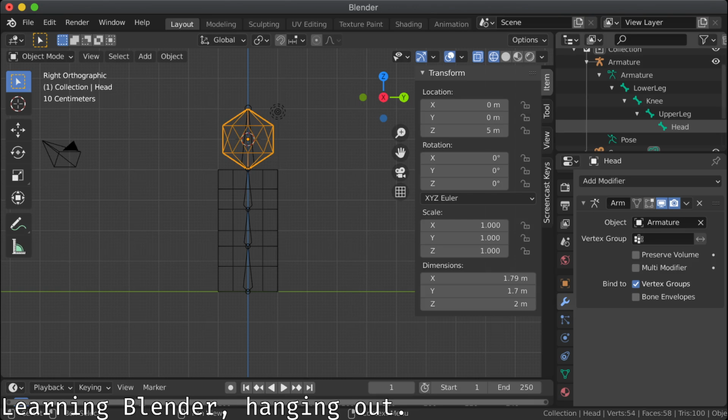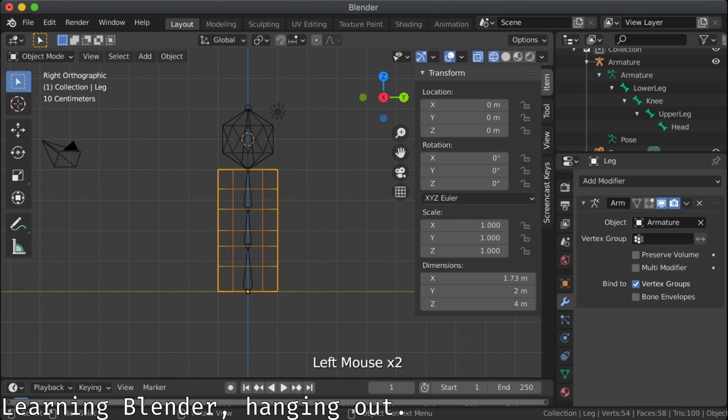So that seems to be a really nice way to be able to reuse armatures, by naming these and then also having your vertex groups and your meshes named the same way. Then you can just apply them as a modifier, which is what I'm hoping to do. So that's actually the test I'm trying right now.